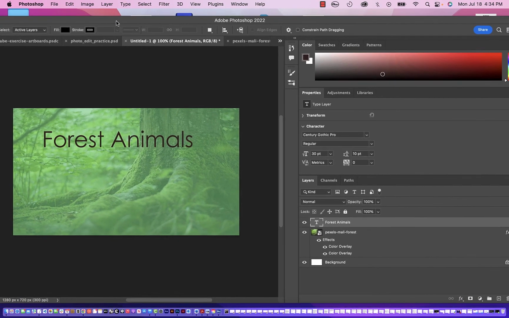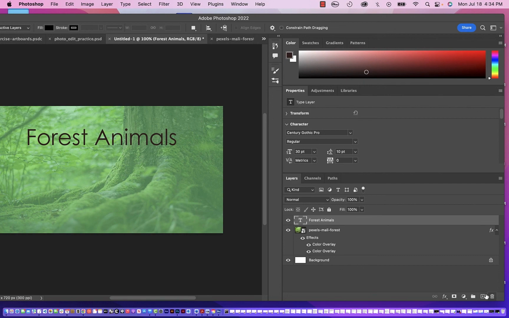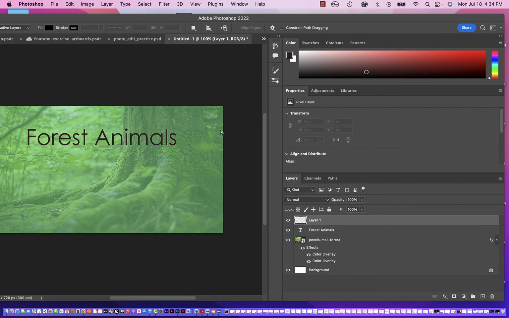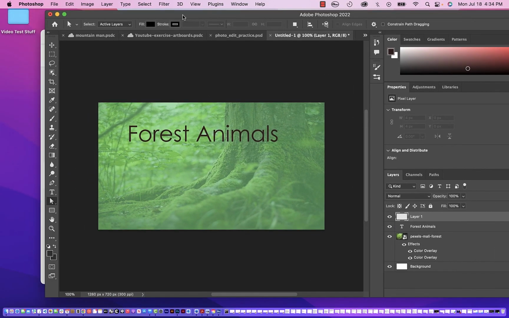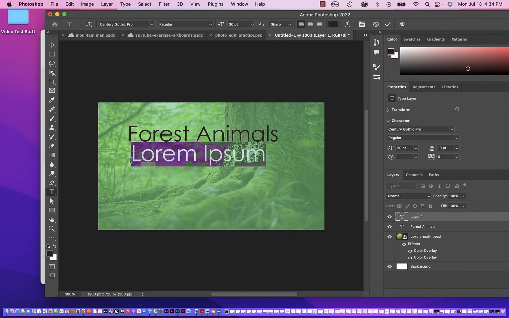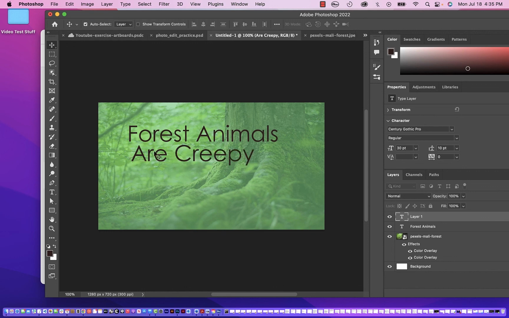We're going to add another layer, and then that layer will also be text. Creepy. And then you have a lot more control over where to put it.